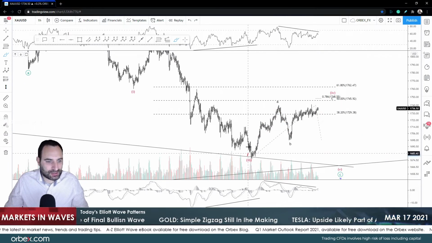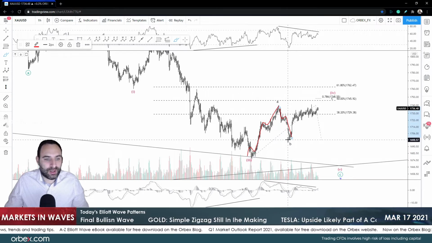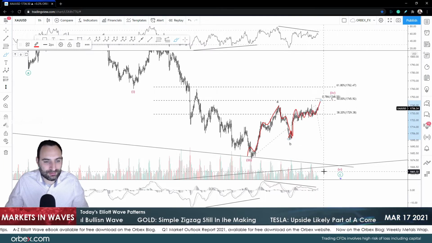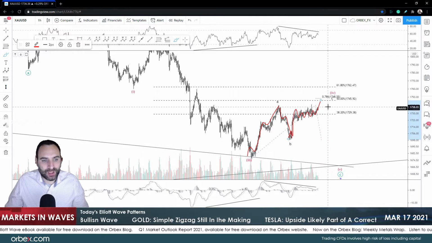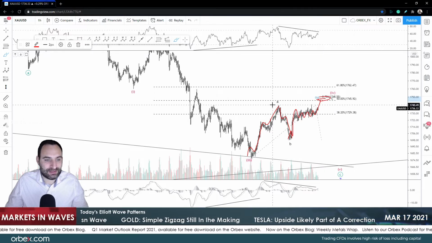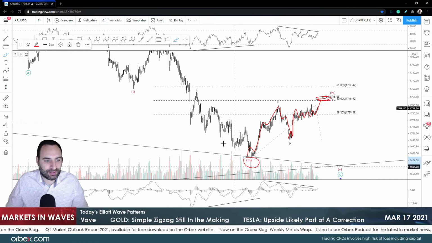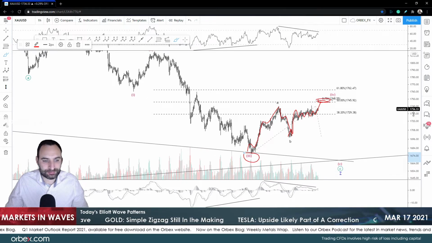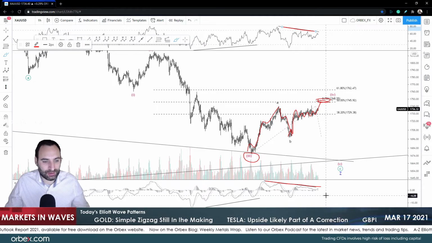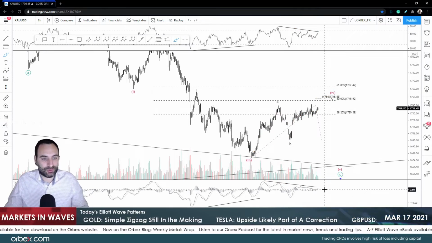Now, what do we see in the shorter term? I see a clear wave A over here and a clear wave B over here. And over here, I see 1, 2, I see 3, I see 4, and I'm expecting a 5, which means that we could go up to 70.45, 70.48 to finally take out the 50 Fibonacci retracement of the pink 3 leg on the downside. We also see a very nice signal on the RSI here and on the MACD, the other way around, but you get the point. So that to me means that most likely we're going to get another leg down.